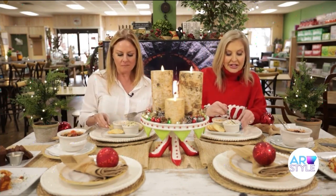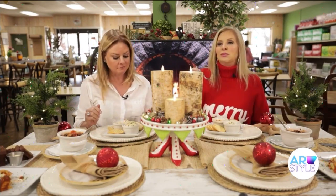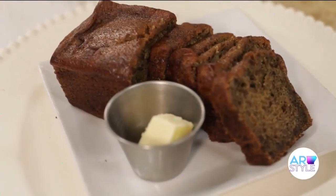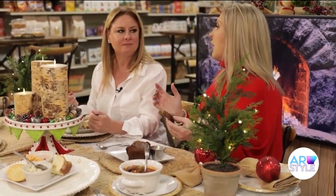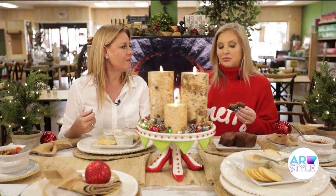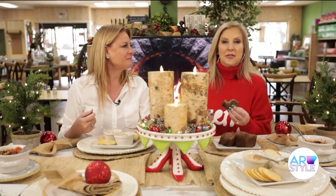So this is their homemade chicken salad. I see that celery in there as well. That is delicious. This banana bread looks so fresh. Oh my gosh, it's warm. That is the prettiest color, and it's moist. That tastes just like my grandma's banana bread, and the only time I would have it is on Christmas. So it's so perfect. I'm going to have to take a loaf of this home.